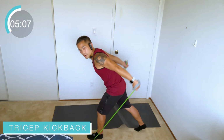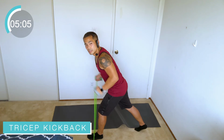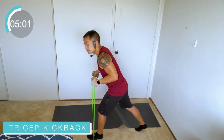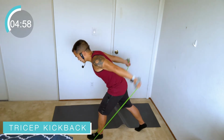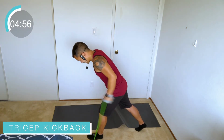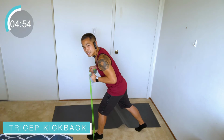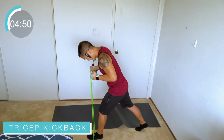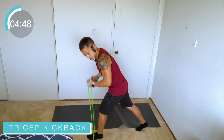Good job. Full extension back. Elbows are staying right in place, okay? They're not moving anywhere. Chest is towards the ground. Okay, stay solid. Stay grounded here. Exhale that breath. Great job, everybody.